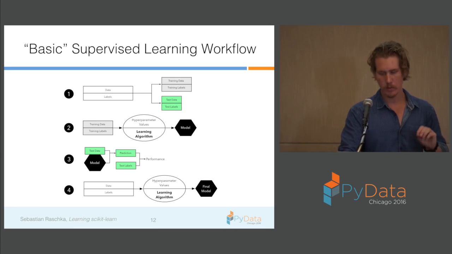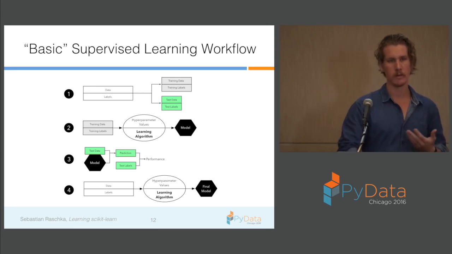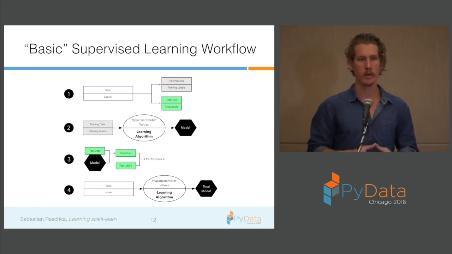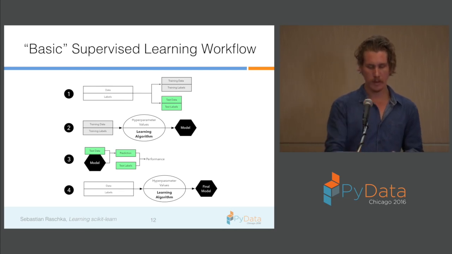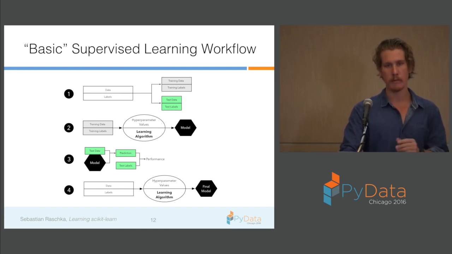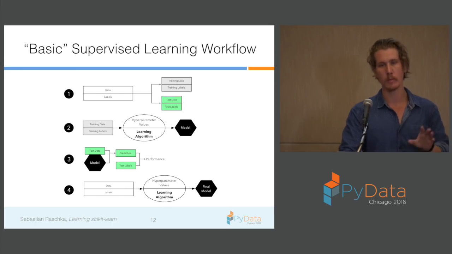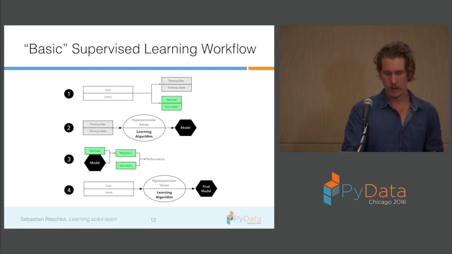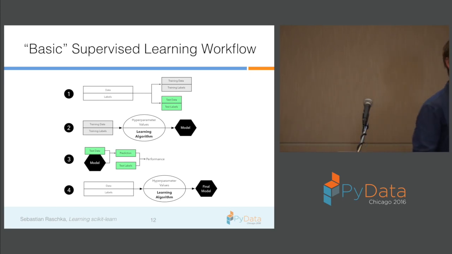We will later also look at learning curves, which is an indicator that an algorithm may benefit or not benefit from additional data. So now, in step 4, after evaluation, we can take our whole data set and use the same learning algorithm that we evaluated before and learn the final model. So we use the same settings as before, but here we use more data, which usually results in a more robust model. And then, yeah, one question?